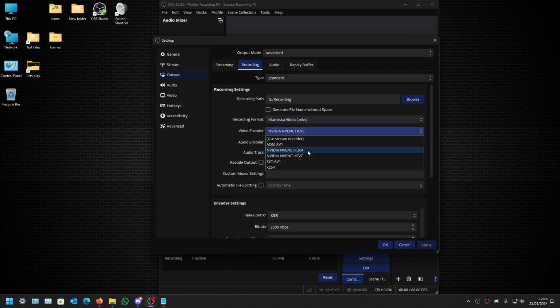Over the years, 264 hasn't aged that well, because as you go through 720p up to 1080p, then up to 1440p and 4K, because of the age of this encoder and the way that it does the actual work, it gets less efficient, so your file sizes for recording will grow substantially as you go up through the resolutions. The HEVC or 265 option is what was designed to actually replace it.